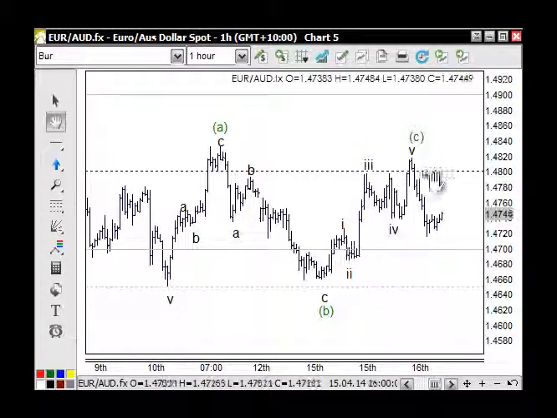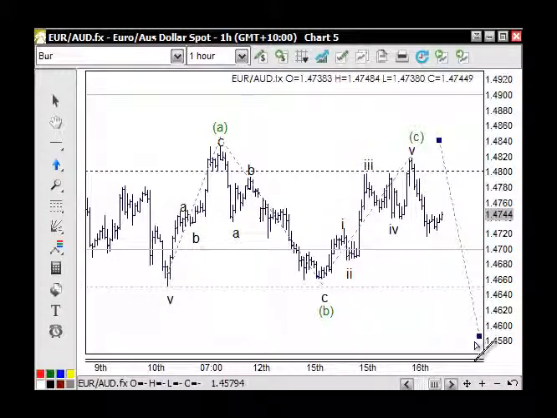So we were looking for a C wave up here, and the last time we spoke, I think we were in here somewhere at wave 4. Might have been here, I'm not sure, but we're looking for wave 5 up. Well, we've got that, so we can look at this now as an A wave, a B wave, and a C wave coming into here. So that means we should make one more new low down through to here. There is obviously going to be support in this block here, so we're going to get that bounce off the 147.0, but we should still see further downside.